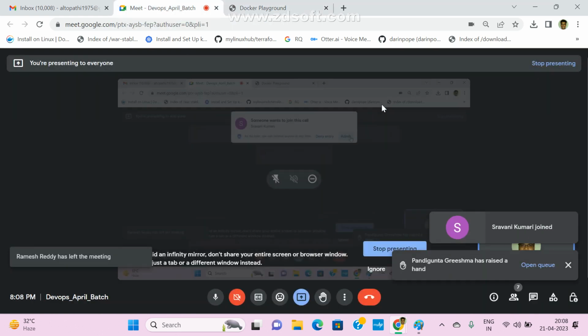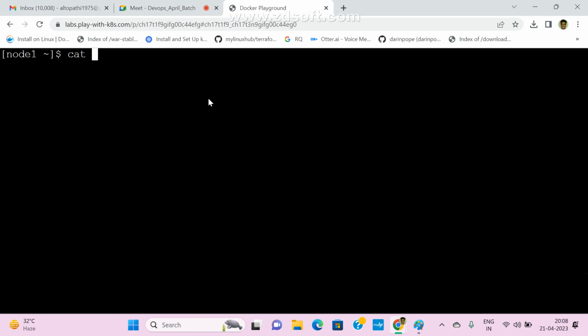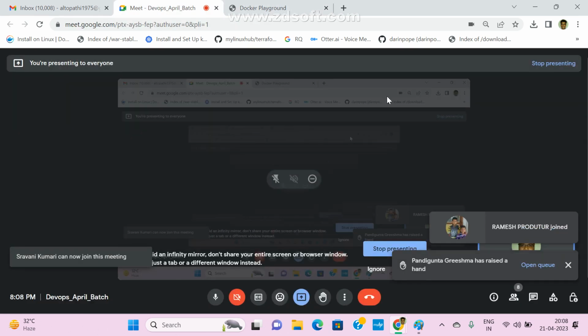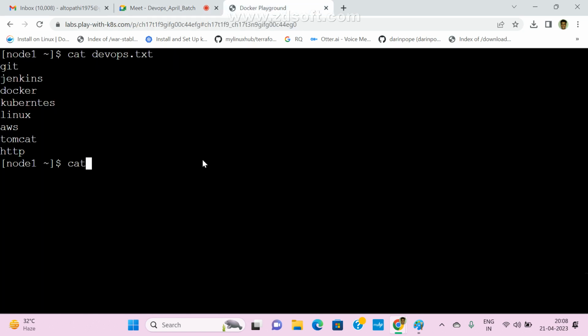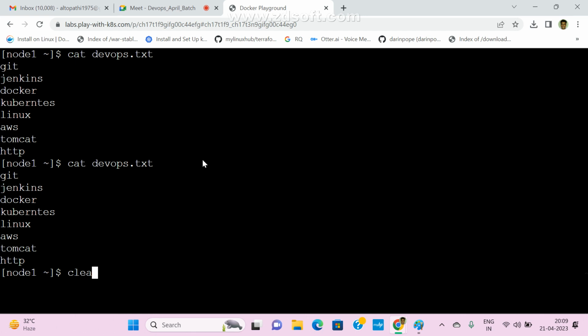If you want to display the content of the file, we use cat devops.txt. The tac command is the reverse of cat, and it displays the file content in reverse order: the first line goes to last and the last line comes to first.